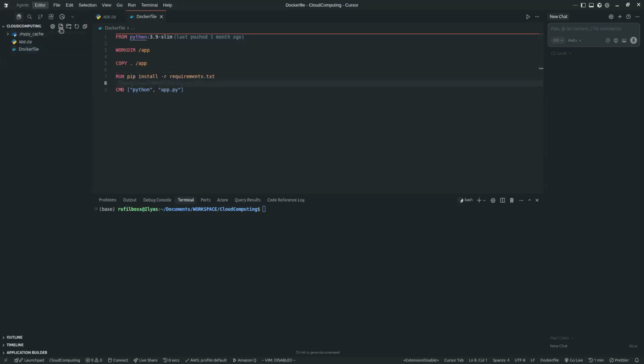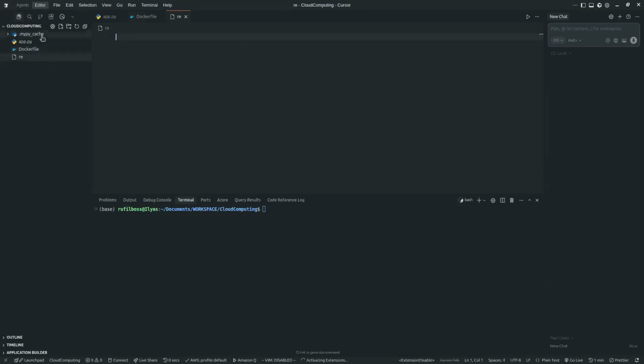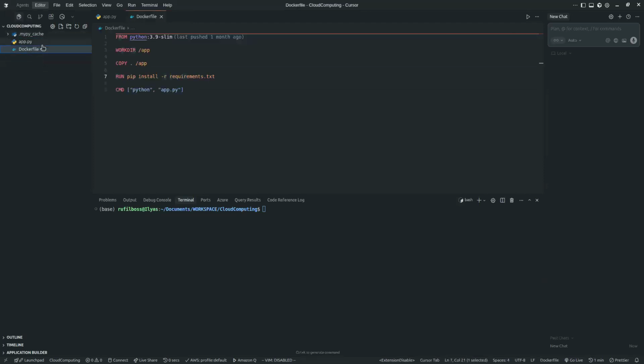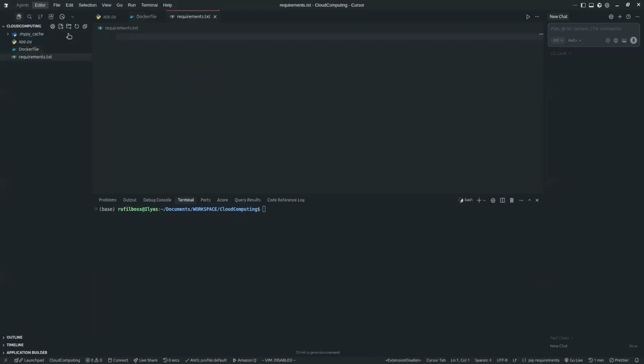If you have any packages that you want to use, you just create this requirements.txt file and list all the packages here, in case you have any in your application.